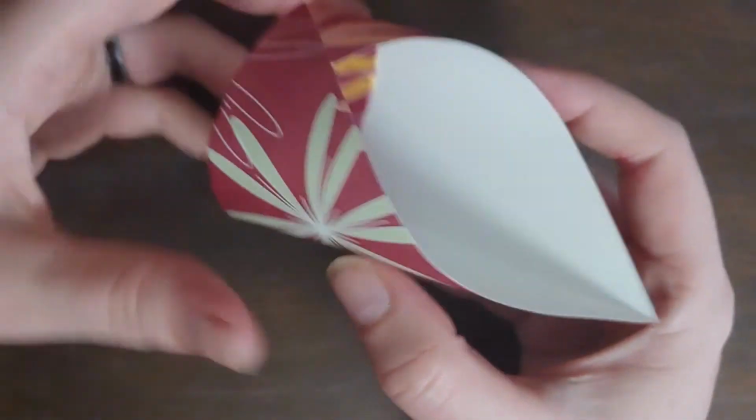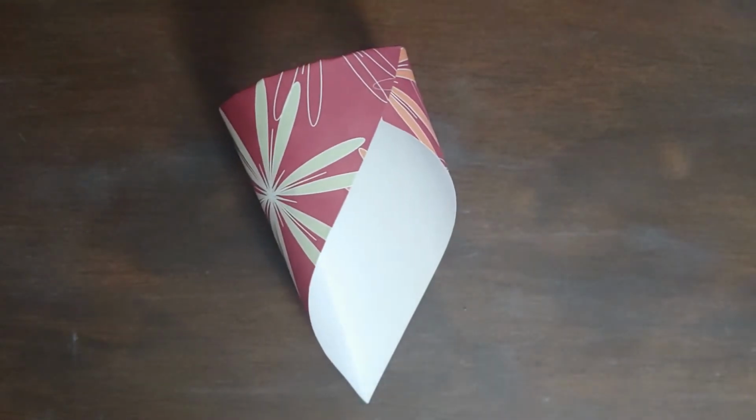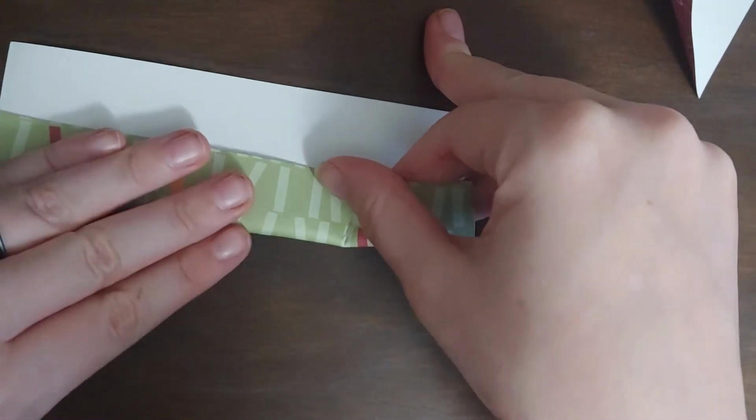You kind of want to throw it like this with a sort of a gliding motion. However, we can make it fly even better by adding on a wing. So to add on the wing, we're going to take that half sheet you had before, and we're going to fold it into approximately thirds.